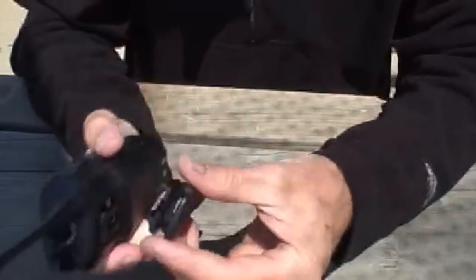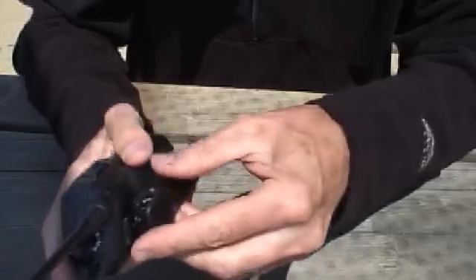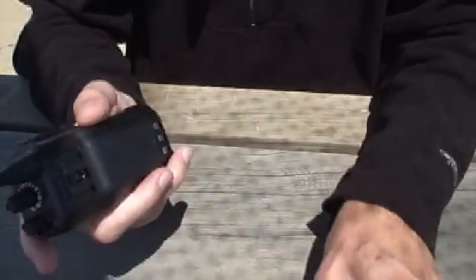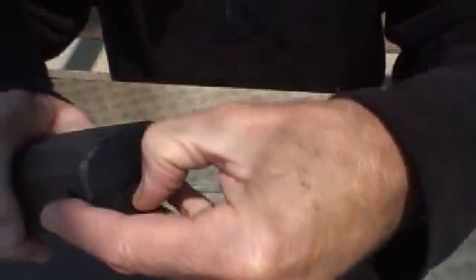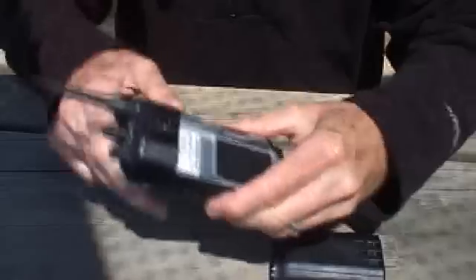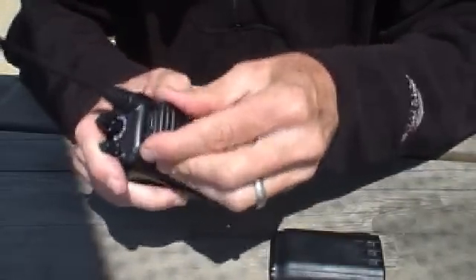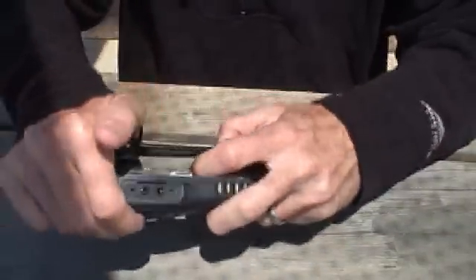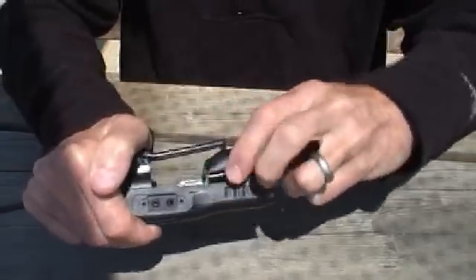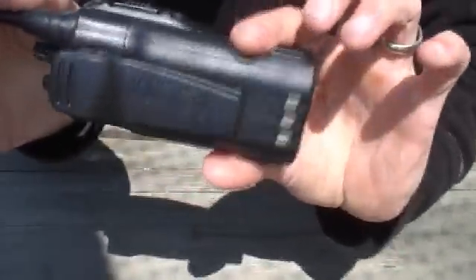The next thing is to put the clip onto the radio. When you put the clip on the radio, you want to do it with the battery off. You push the clip down and move the radio, then place the clip on. When you put the battery pack on with the clip attached, you must raise the clip with one hand and then slide the battery pack on. You can use it with the clip or without the clip — either way works.